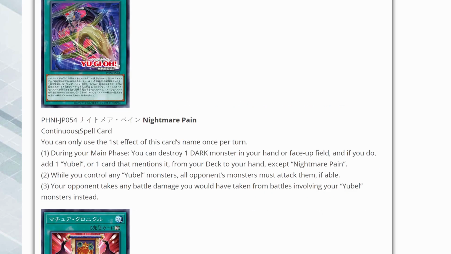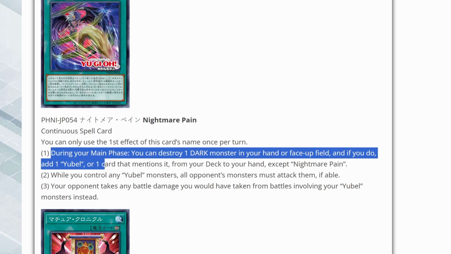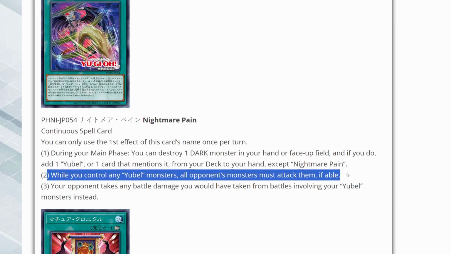And here we have Nightmare Pain, so it's a continuous spell card. During your main phase, you can destroy one dark monster in your hand or face-up on the field, and if you do, you can add one Yubel or one card that mentions it from your deck to your hand. So searchability with this card. Very powerful. While you control any Yubel monster, all opponents must attack them if able. That's always good to see. You definitely want them to be doing that.